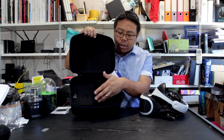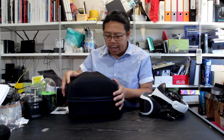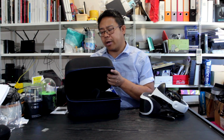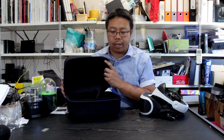And that comes over here, and you see inside it's just got a little stand to where you put your headset so it can sit nicely, it doesn't move around that much. There's not much padding up here, so I would like it to have a little bit more padding up here. When the case was closed, when you're holding it, you can hear it move around a little bit. There's not much of a movement, which is fine, but I would like a little bit more padding up here. I think that would stabilize it a little bit more, and also if it's bumping around, it won't damage it as easily. Mind you, the case is not solid hard, but it's hard enough to cover for just knocking damages.